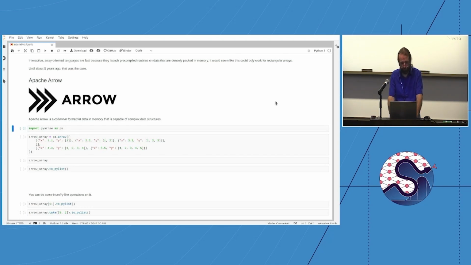So let's take this array and load it as a PyArrow array. Arrow is a project that has many different language backends, but Python is one of them.